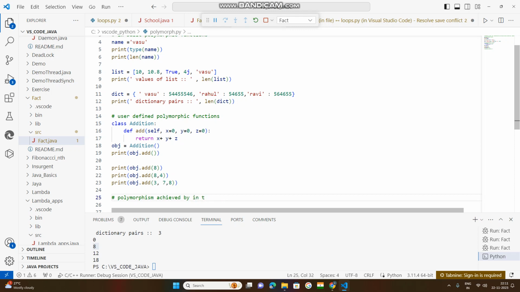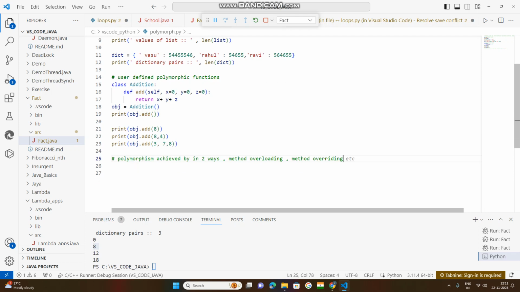One is method overloading, second one is method overriding. Okay, so polymorphism can be achieved by two ways.